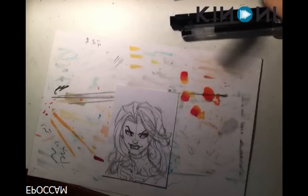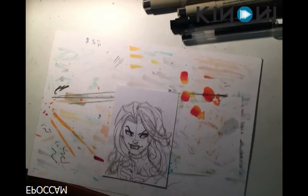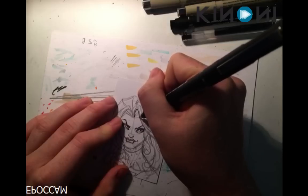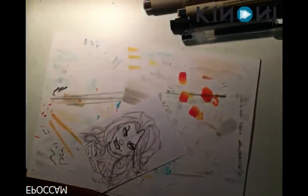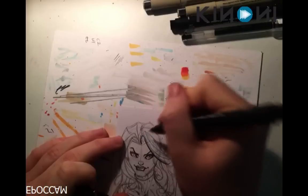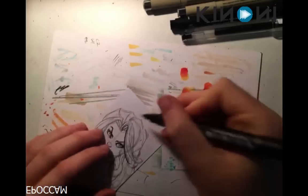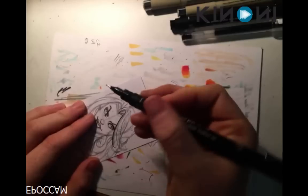So, what are we going to do here? What do we got? Last night I was using 0.2. As you can see, I'm going pretty slow here. Actually, I think that needs to be a 3. So I've been learning to try and do lots of thin, thick pulls with a micron, a fine liner.